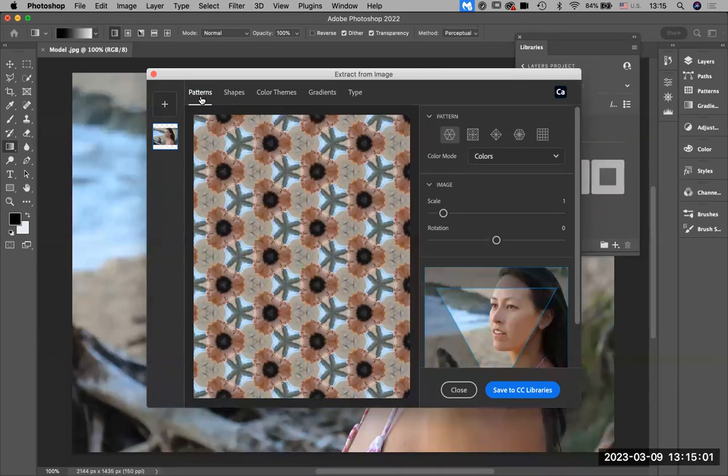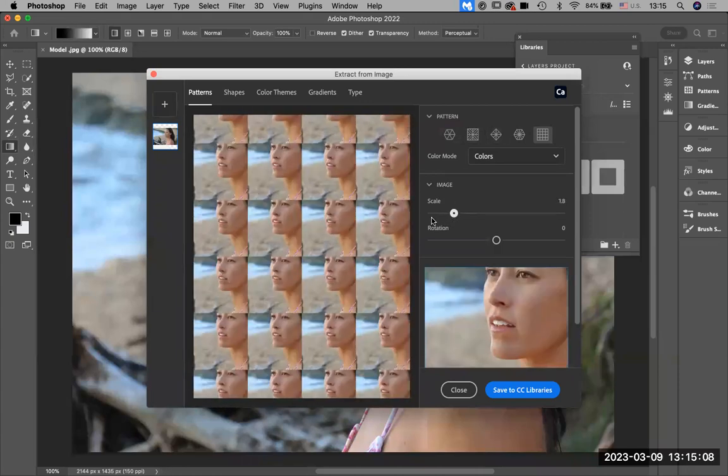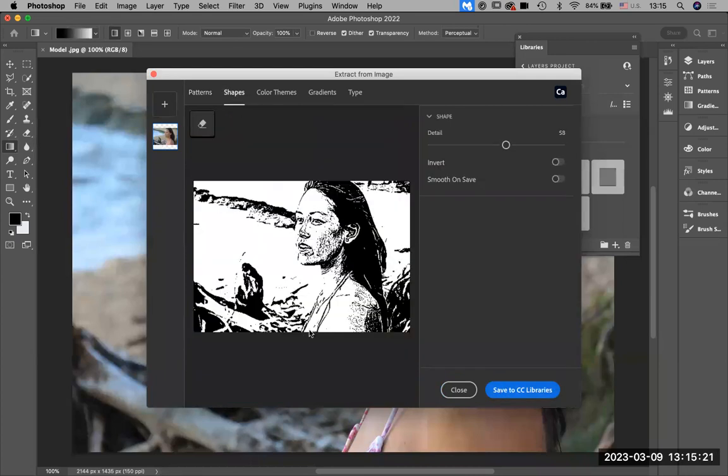So what do I have? I have a pattern. So I see here, it's from her. I can change different kinds of things. If I really like her like this or something like that, I'm going to go add, save to library, right? I have it here. I have it in the library. What else can I do? Shapes. What is this? There's a secret here. In Photoshop, it's pixel. But what's going to happen if it goes to Illustrator? Good. Who said vector? Okay, and then I can save that to my library.